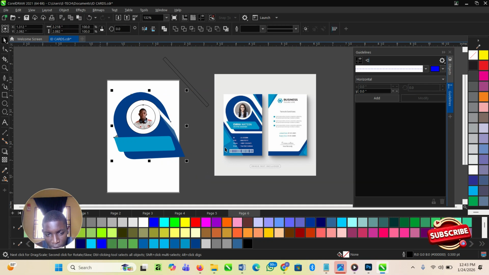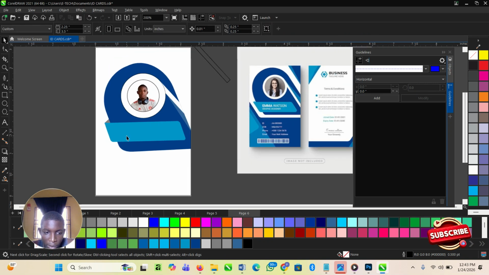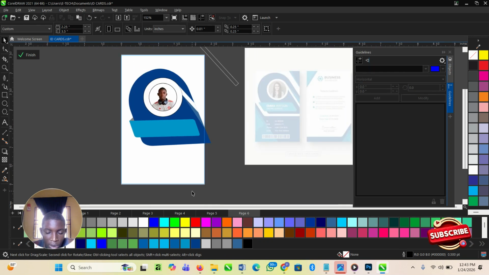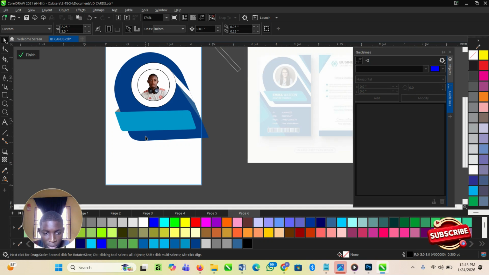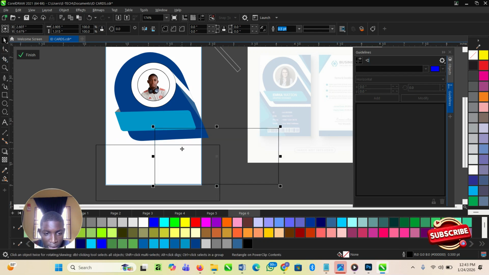So now we can just select all of this, and then we'll power click inside, come to the object, power click, place inside, place here. It's already in, and then from here we'll double click inside. Now we're working inside the power click properly right now. So we can actually use a rectangle to this point, and then let's double click to duplicate it.